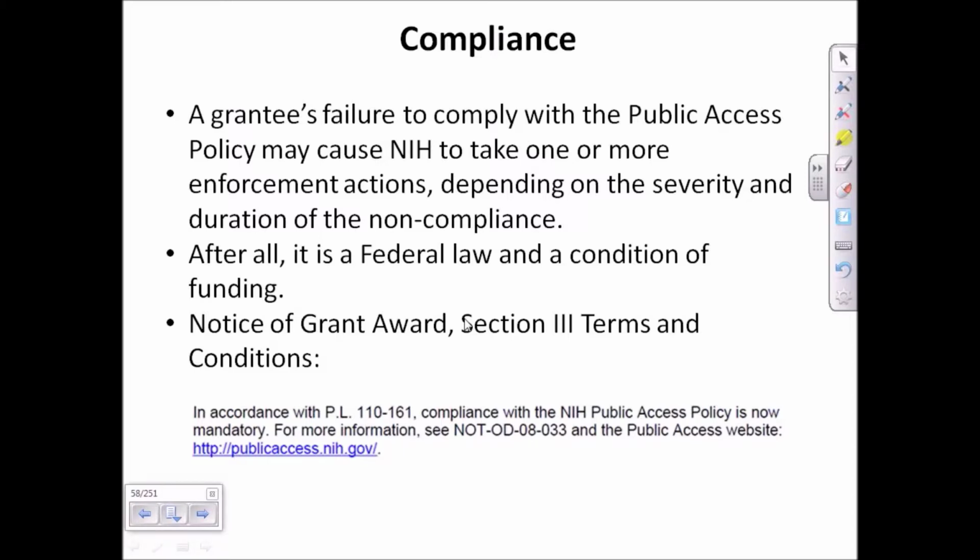And there's this one sentence that's there that is now very clearly stated that in accordance with PL 110-161, that's the one that we just quoted, compliance with the NIH public access policy is now mandatory. So it's part of the terms and conditions of the notice of award.